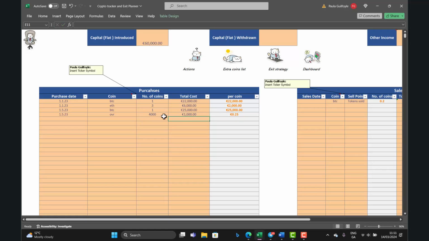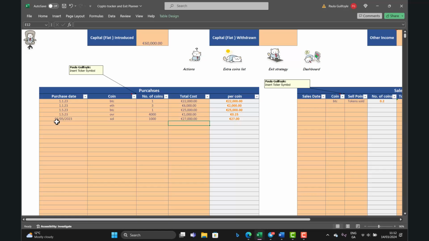We'd see that this all updates when we update our tokens. Let's put in another token here on the 1st of the 5th. Let's put in Solana. So that came in 2024, 1st of the 5th, 23. And let's say we bought Solana. So I'll put in Sol. And let's say we bought 1,000 of them and it cost us 27,000 euro. So they were 27 euro each when we bought them.